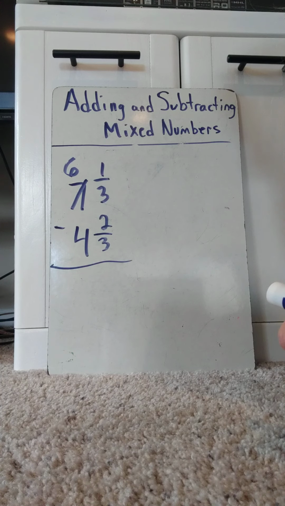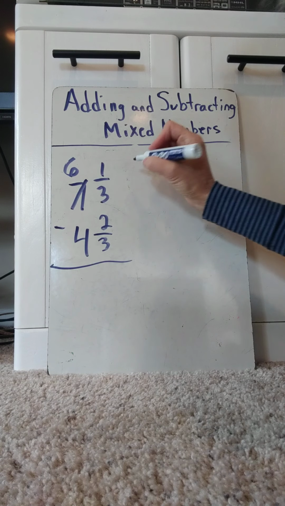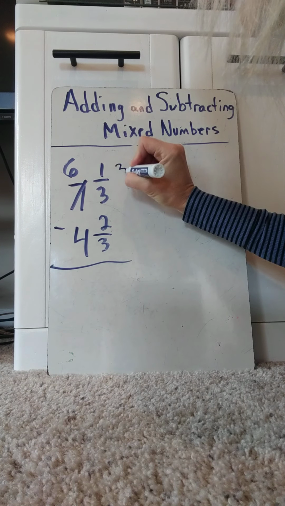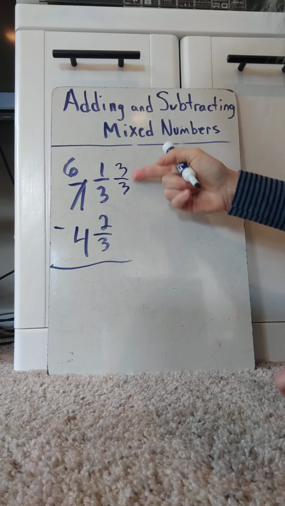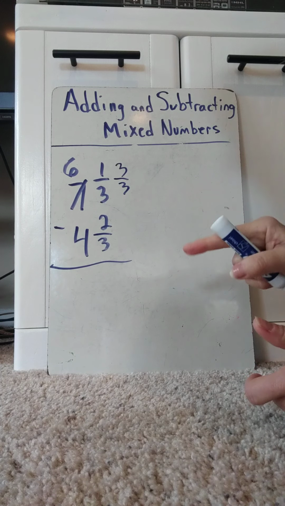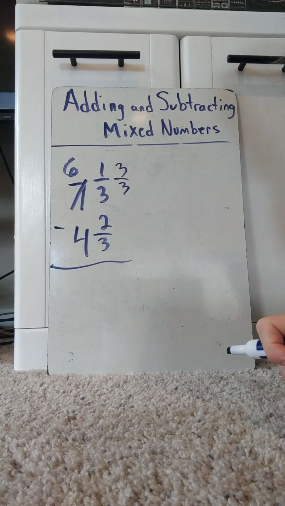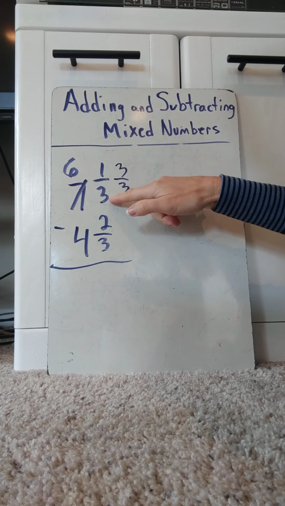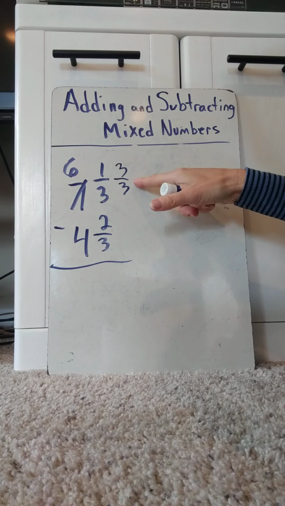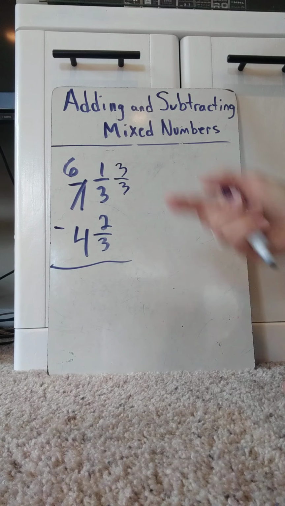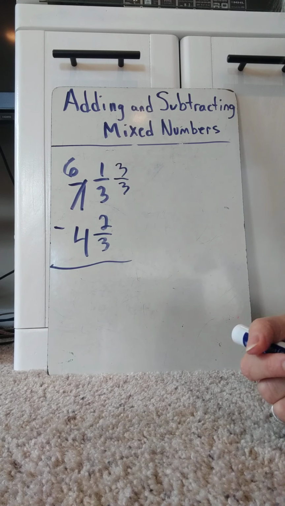Okay, that's how you have to think about it. Well, one whole in a fraction is actually 3/3, right? When you have the numerator and denominator the same, that equals one whole. Well, why did I choose 3, boys and girls? Because 3 is our denominator here. Okay, so I just took one whole and I moved it over here. This is one whole. 3/3 is one whole.